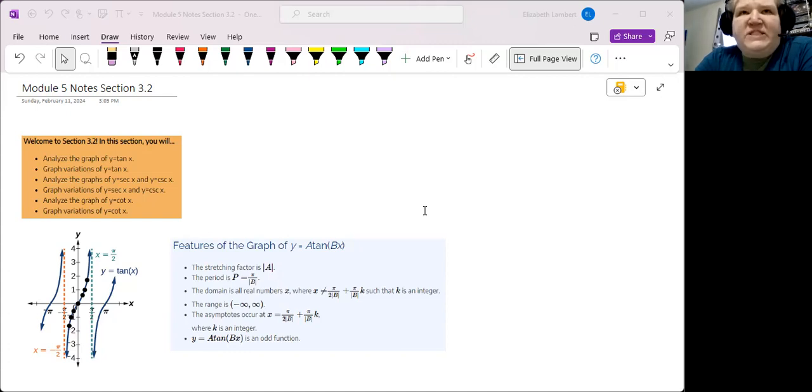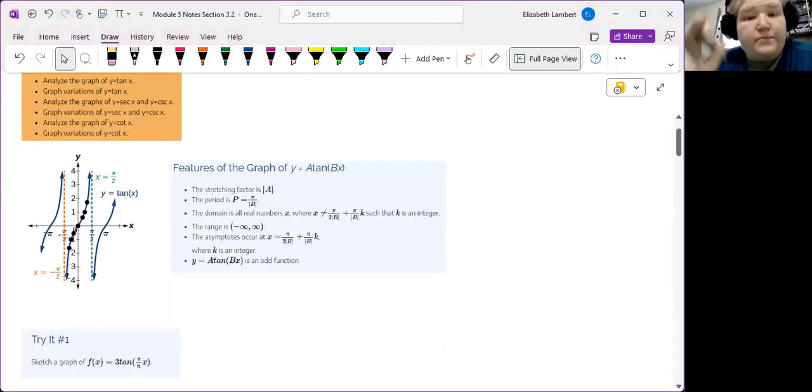So a lot of this is just exposure, but the thing you really want to focus on that we will use is where these asymptotes fall. Because when we solve trig equations later, we're going to have to pay attention to these asymptotes and this idea of being able to add k of something. So just bear that in mind. But as far as the homework goes, it's mostly about, here's the graph, what's the equation for the asymptotes? Or what's the phase shift? What's the stretch or the period? Yeah, they don't ask much.